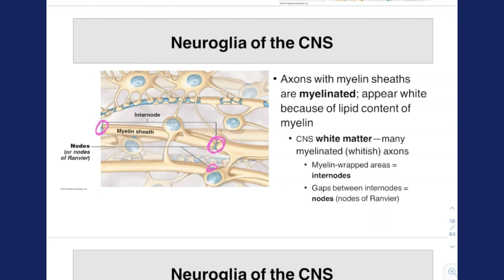And these little areas of unwrapped axon regenerate the electrical signal that is passing down the axon. We will look at the details of that in a little bit. For right now, I want you to see those in this picture. The space in between here to here is called our internodal space, and you can see that that internode is covered in the myelin sheath. And so we go from node of Ranvier through this layer of myelin to the next node of Ranvier. That's what the electrical signal does. It's refreshed or regenerated in the nodes, and then it travels through the next segment of myelin.